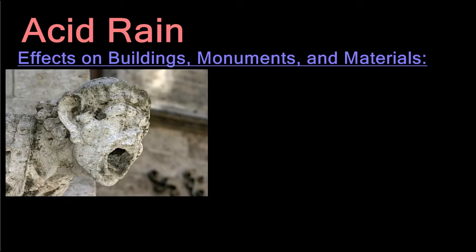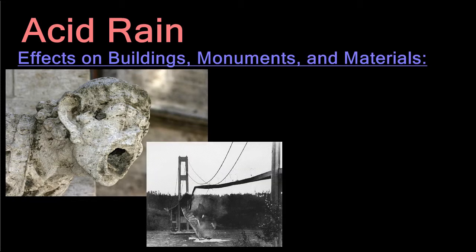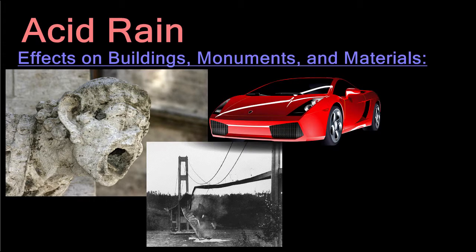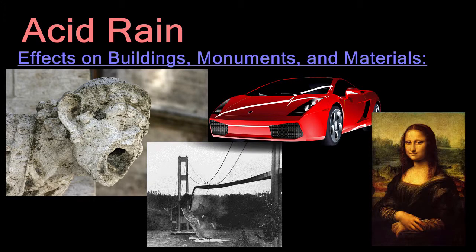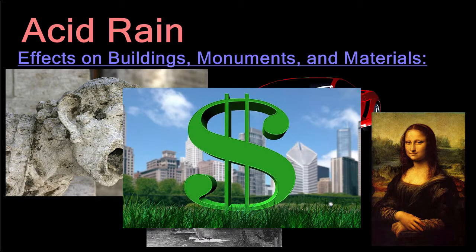Acid rain corrodes buildings and statues, damaging them to the point where they could become structurally unsound. Acid rain can damage the paint job on your car, and even priceless works of art. All this adds up to lots of money being spent to repair the damage caused by acid rain.